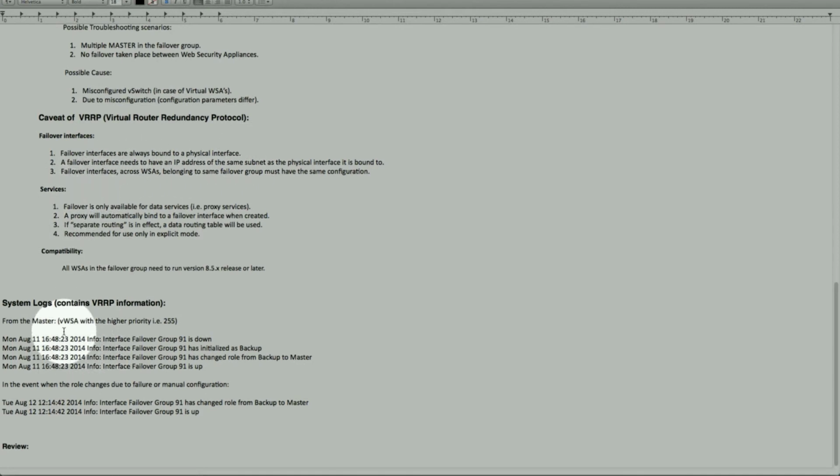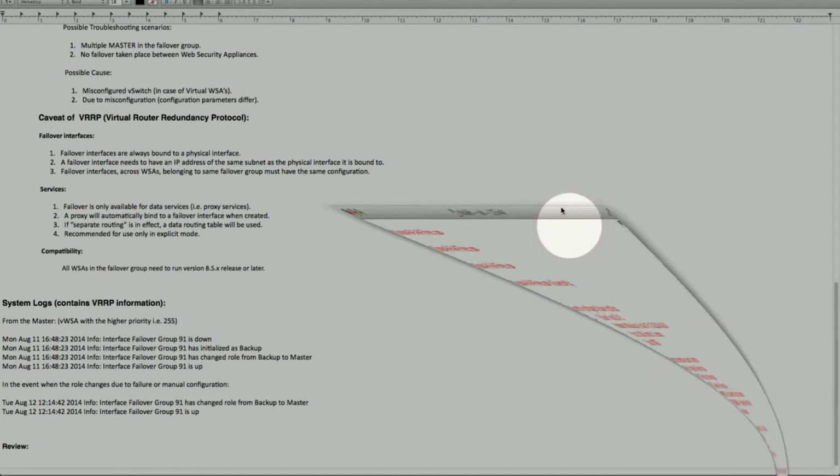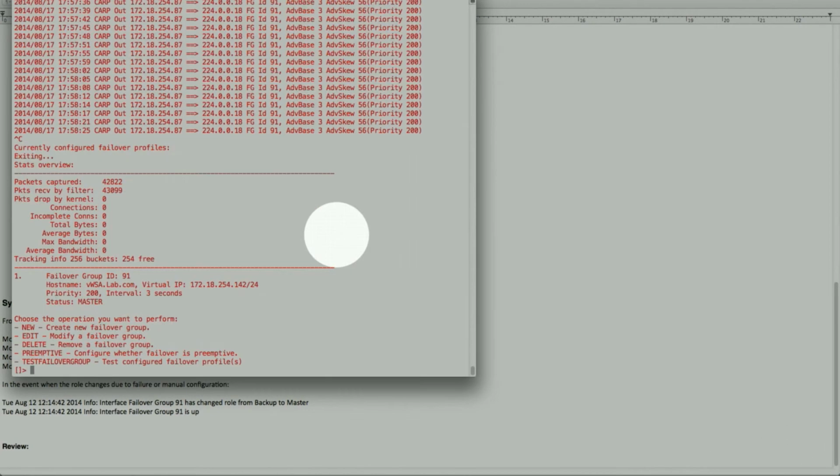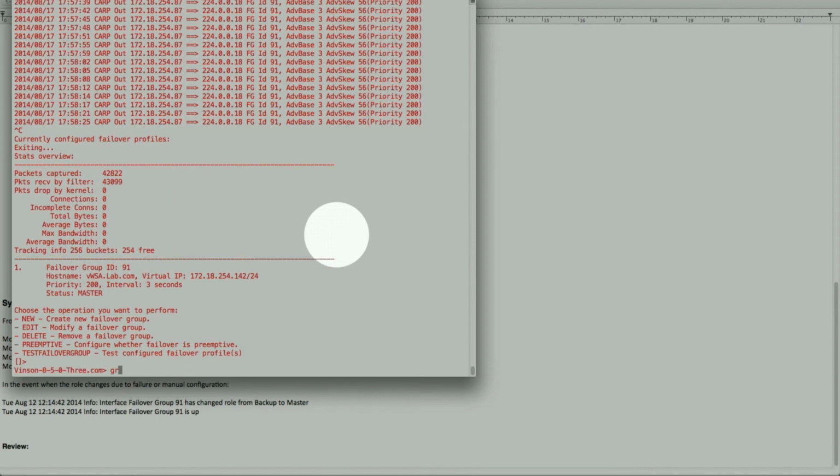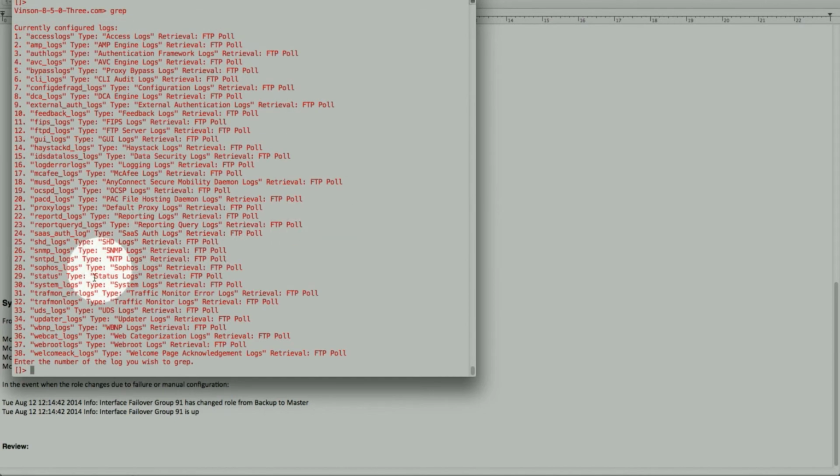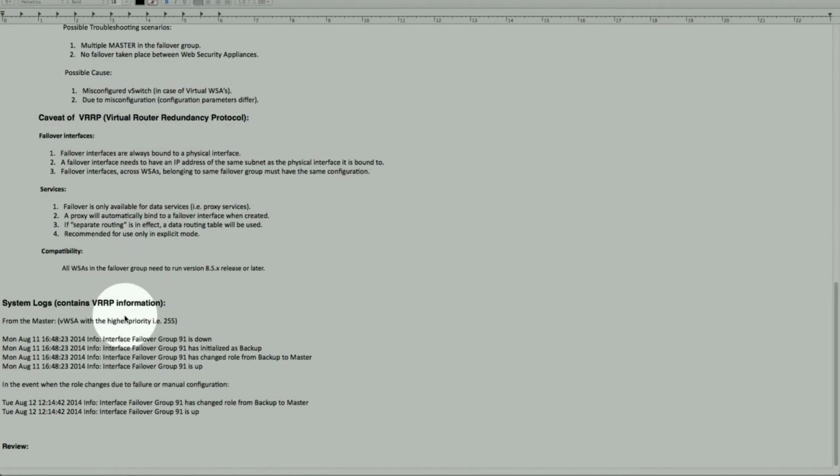These are the logs from the system log, and in our example, system log is enabled by default. If we tail the system log, this will show the information on what we see on the dock. Pretty straightforward, there's nothing to it. So the system log will show any activity if it's happening or state is changing. We can also change that to a trace level to get more information if we want to.